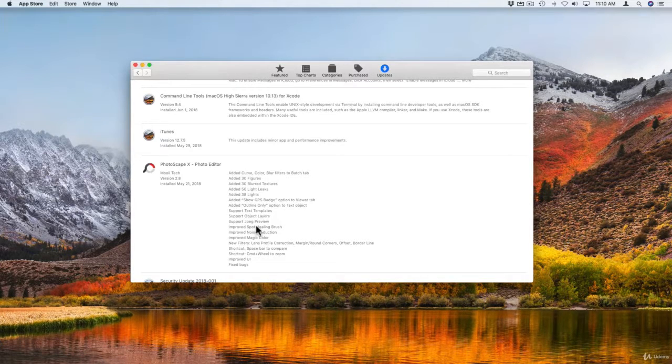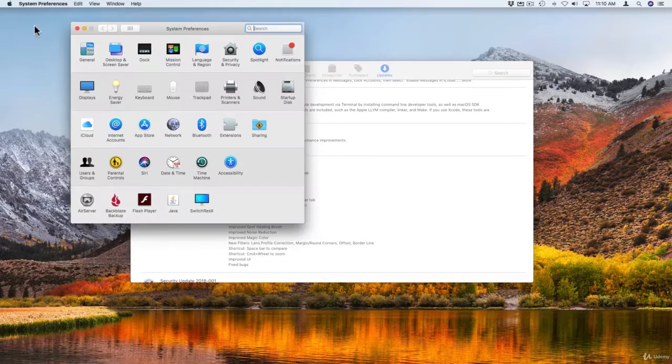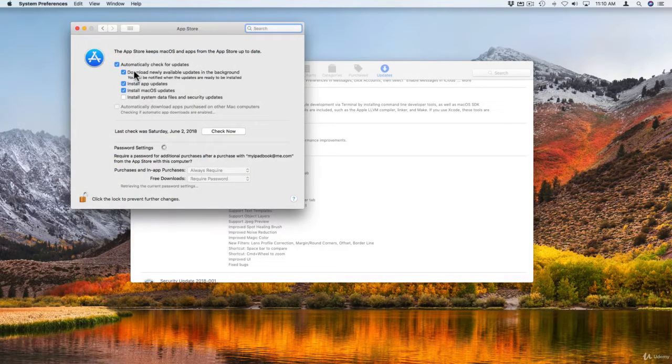This is great because if an app's been updated you want to know what new features may be available to you, or what things have changed, or what bugs have been fixed that you may rejoice in finding out are fixed. You can also go in System Preferences and there's an App Store section here, and you can select how apps are downloaded. You can have it automatically install app updates, download them in the background, that kind of thing. It's definitely within your interest to have all these do everything automatic because you want to have the most secure environment, and part of security is making sure all your apps are updated.